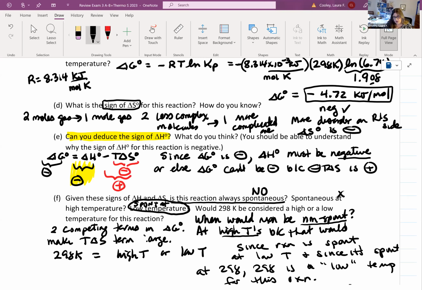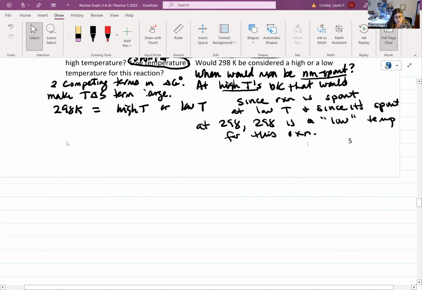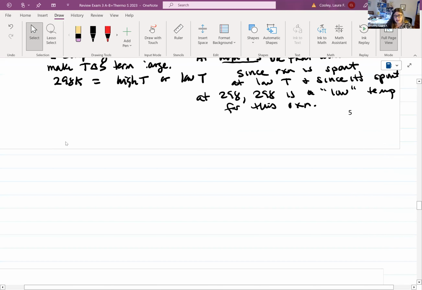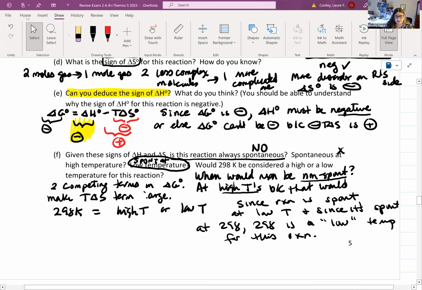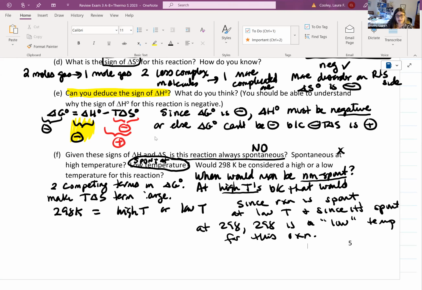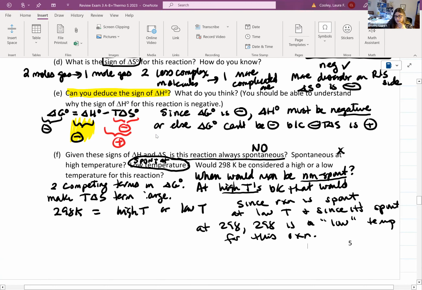And you'd have to have a temperature higher than that for it to be non-spontaneous. So does it actually ask? No, it doesn't. But let's calculate that crossover temperature. Oh, we didn't calculate delta S, so we can't. We'd have to know the value of delta S. So here in this problem, we don't know that value. So we can't calculate the crossover temperature without that information.